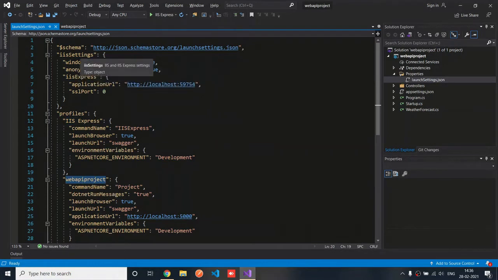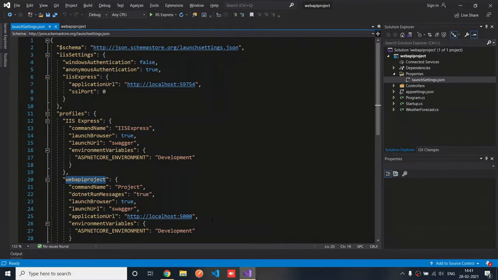Here in these settings we can see that whenever the project is run by clicking the button called IIS Express, it runs on a local server known as localhost 59754, given by a string called applicationUrl which is present in the IIS settings configuration. But when we run this application through PowerShell, it will run on a server given by the applicationUrl here also, but it runs on localhost 5000. I'll just show you in the next minute.